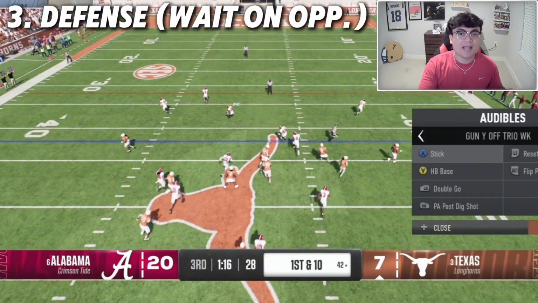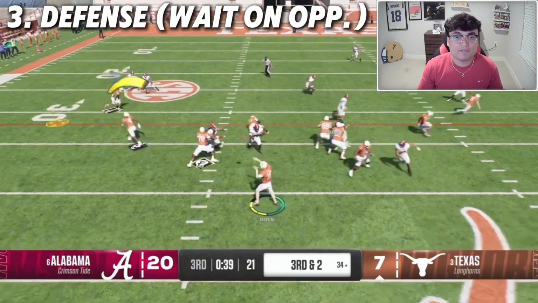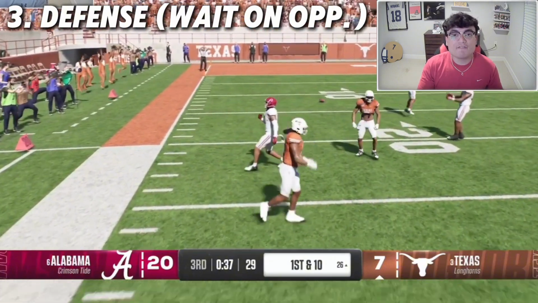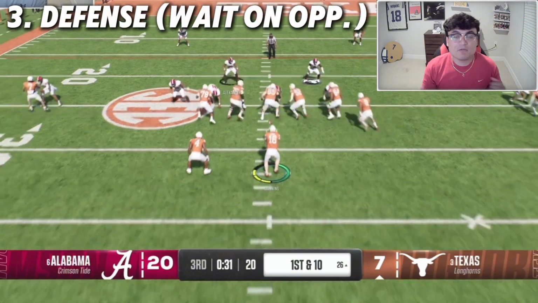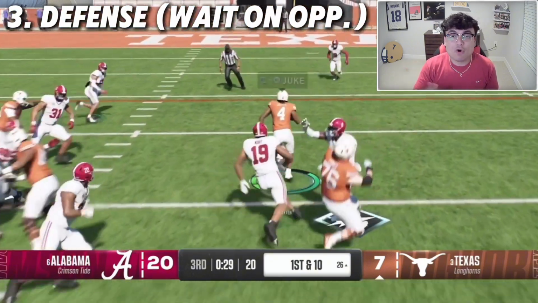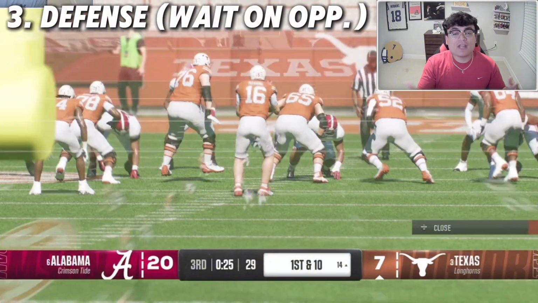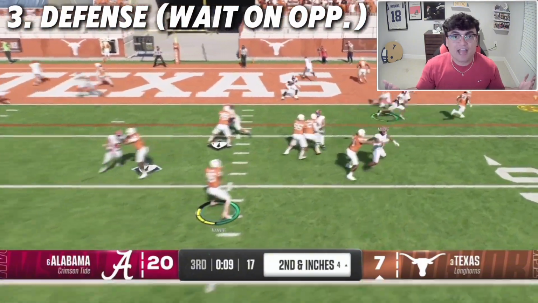You're gonna have some time to adjust to their formation, just like you do in real life football. The team calls a play, you see their personnel that's coming onto the field, then you can adjust your formation based on his scheme. If a guy comes out with 5 receivers and no running backs, you're not gonna go out there with a 44 defense and play the run, because you're gonna have 4 linebackers out there and you're gonna get cooked if he's got 5 fast guys out wide.